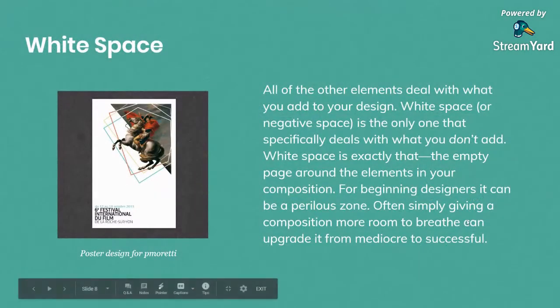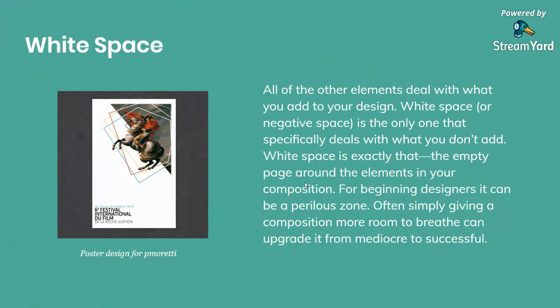So the next principle is white space. I have taken a full slide for this. White space or negative space. This is very important to understand for any designer. As the text says, all of the other elements deal with what you add to your design. White space or negative space is the only one that specifically deals with what you don't add. White space is exactly that: the empty page around the elements in your composition.